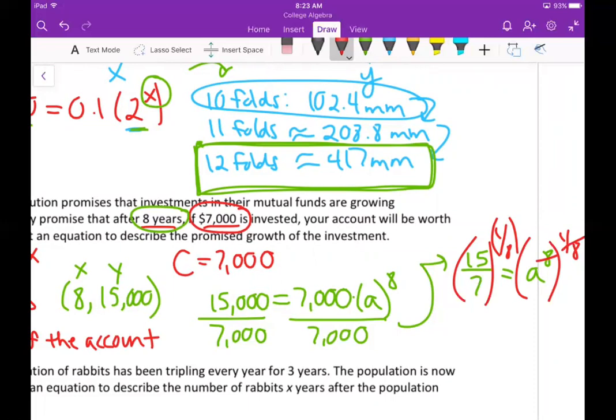This is the growth factor though. It's incredibly important that you keep as many decimal places as possible. So I'm going to keep several here. When you do this math, you should get that A is about 1.0, and by this I mean keep 4 to 5 decimal places, or you're going to have a lot of error in your work. So I'm going to keep 5 decimal places there. You should get about 1.09995.